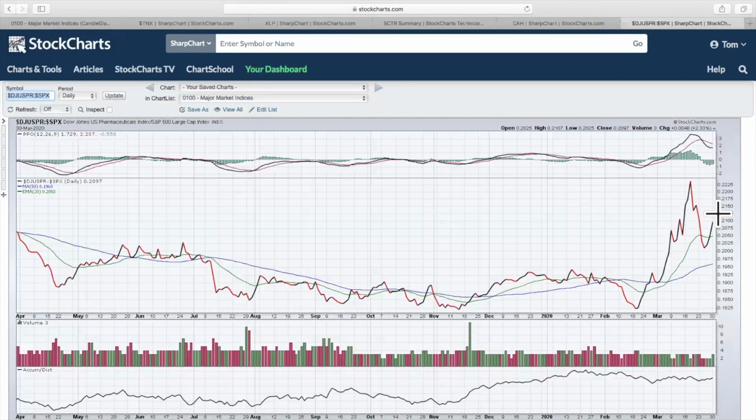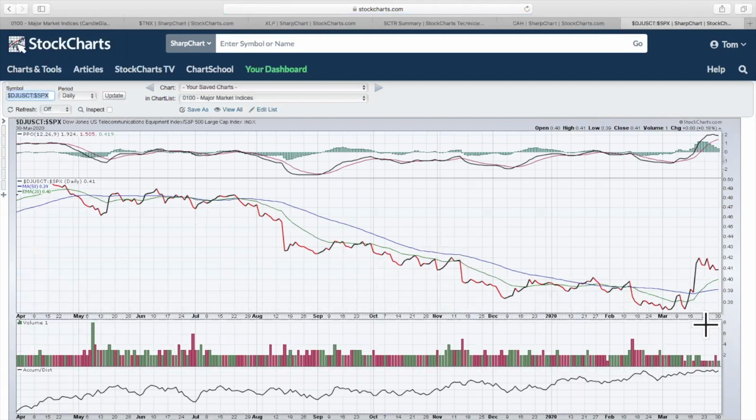And then finally, why don't we take a look at, I'm going to throw in there the best performing area of technology during this period. You might be surprised, it's actually the telecommunications equipment group, which had been underperforming. But all of a sudden in March, we started to see a big pop on a relative basis. So this is another area you want to keep an eye on.